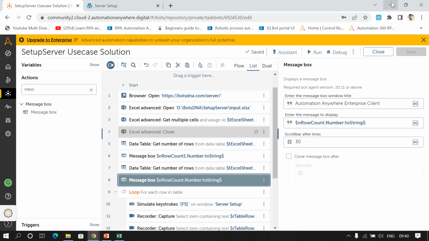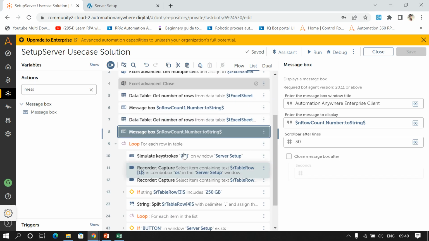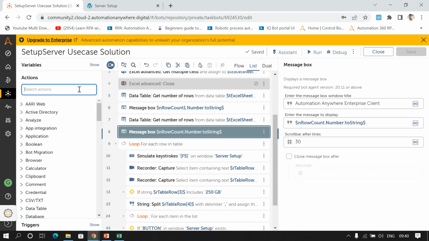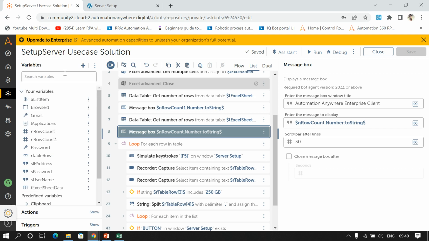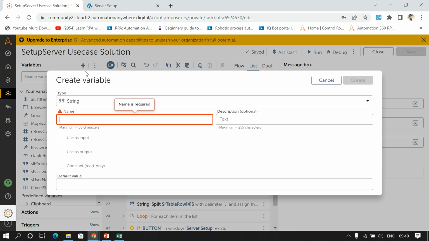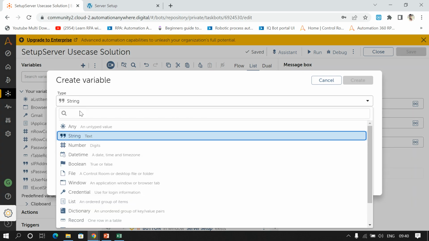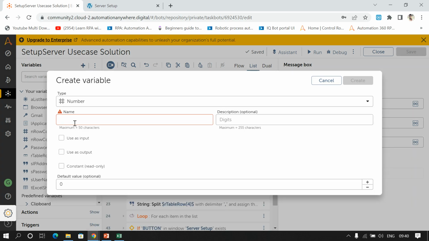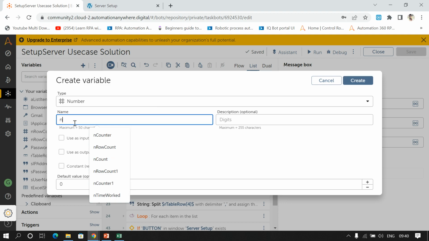So here we will implement one condition. I'll create one number variable, n counter, and store the default value 0 inside this variable.